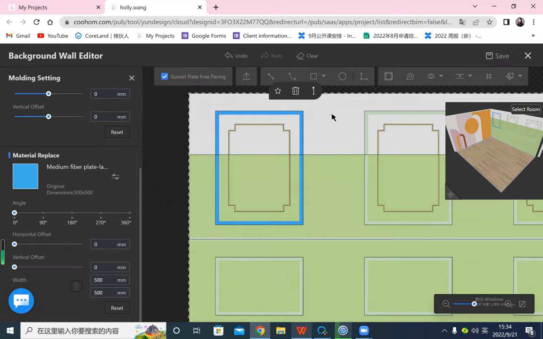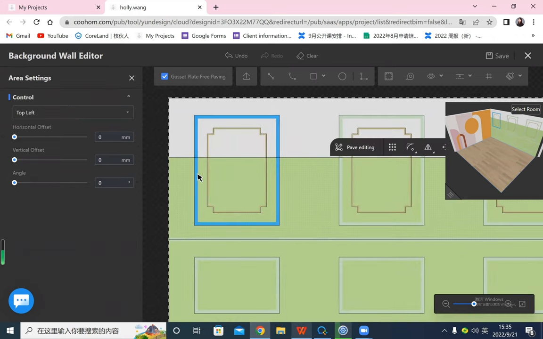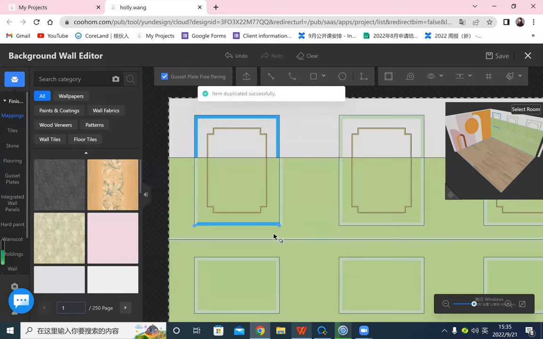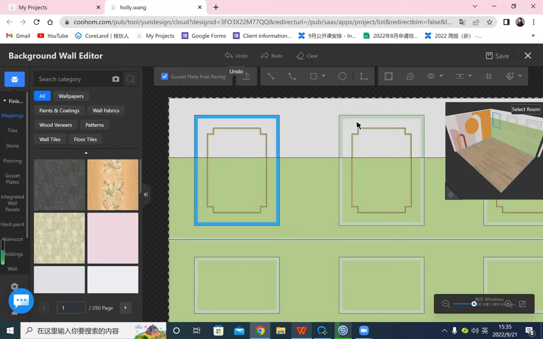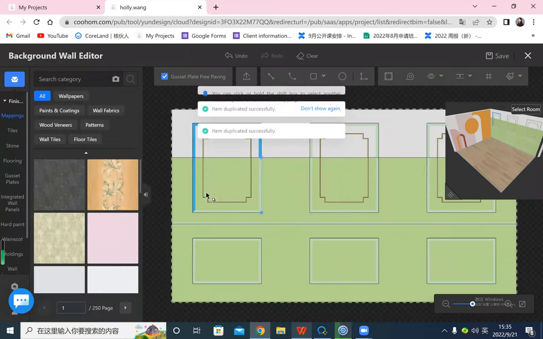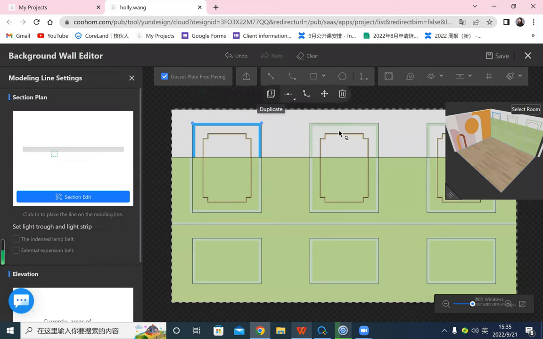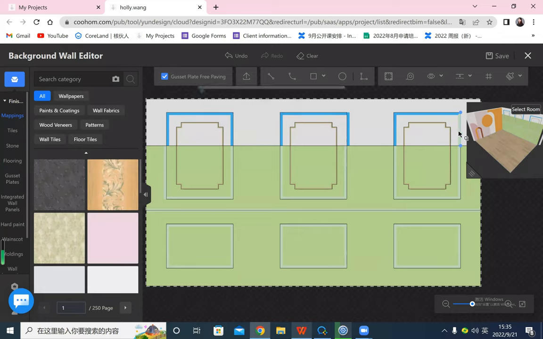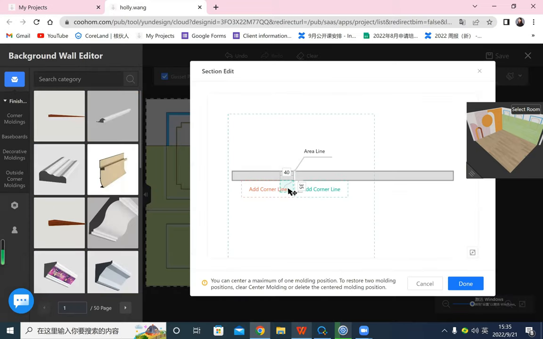Yeah, maybe this one. Okay, but the line only divided the bigger part. The moldings you see, they change altogether, right? But don't worry, how can we fix it? You just click on this line and copy it back. Then you just click on the line and make a copy. Copy it back. How come it doesn't work? Okay. Right, like this. Okay, and then you can copy this one here. So, this one, and here, right? And you see some of the moldings are outside, some of the moldings are inside. You can just edit it, move it back, move it inside, that's it.